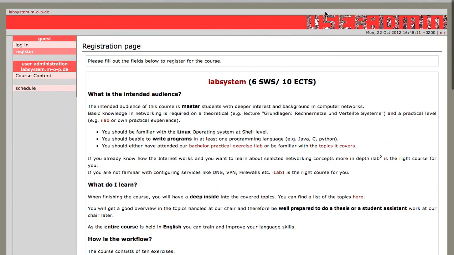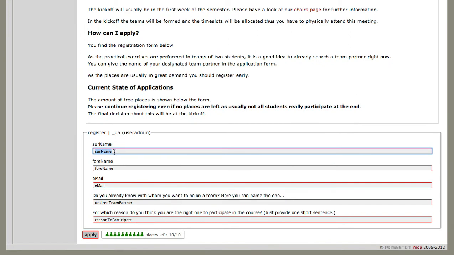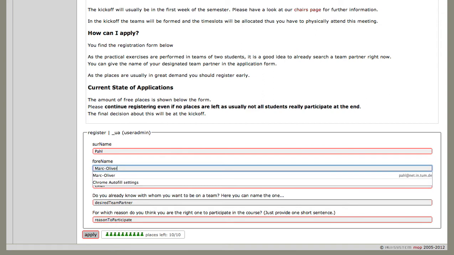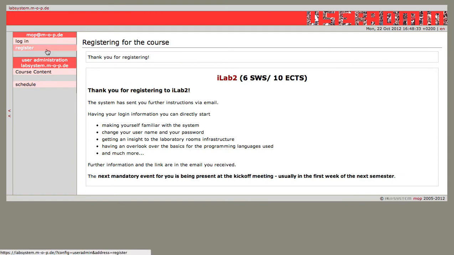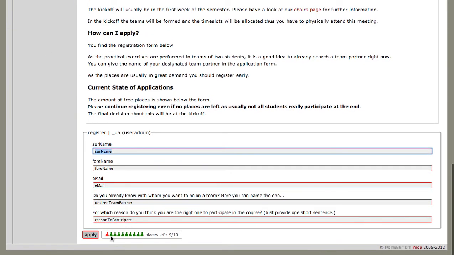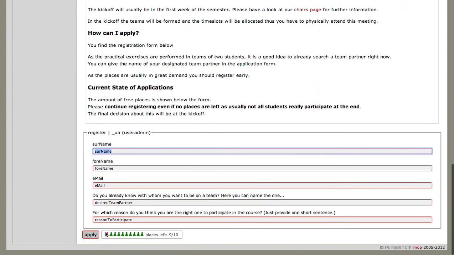We just register always on the user admin page, because then we can really keep track of the registrations. Because if you can register in all instances, then you will get registrations for all instances. I will show you in a second. So I apply again. Okay, thank you. And when I go to register again, you see one seat is occupied now, so only 9 of 10 people can register now. And so it will show you, okay, now it's full.